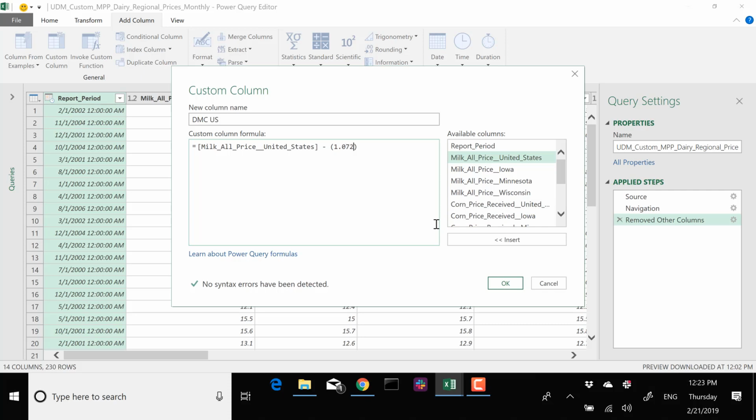Then 1.0728 times corn price received US plus. I also like putting spaces before and after, just for elegance and traceability later, to make it easier to check what's going on.